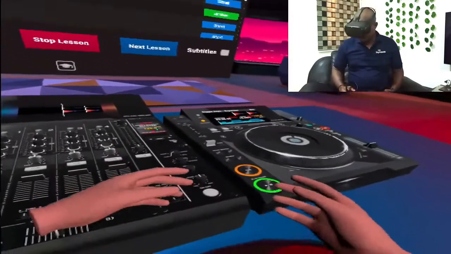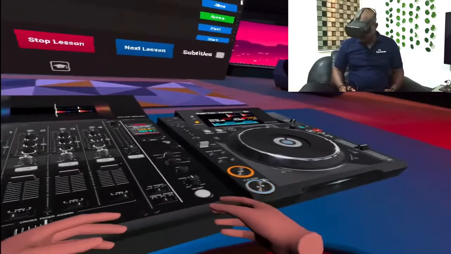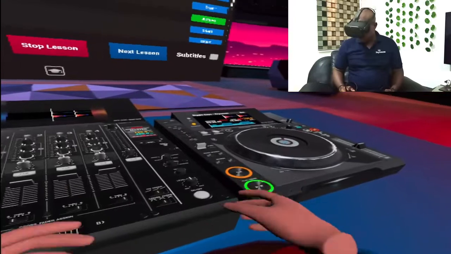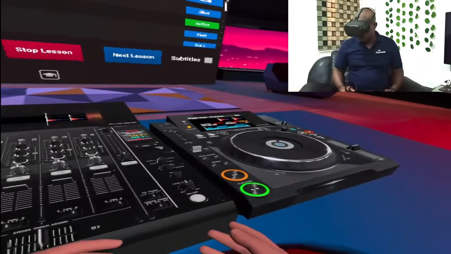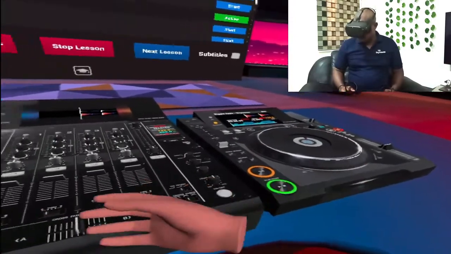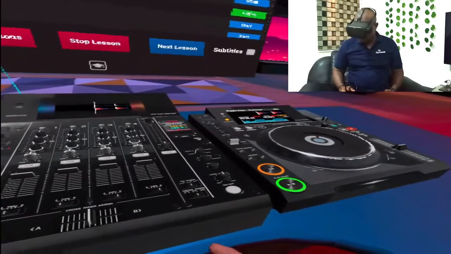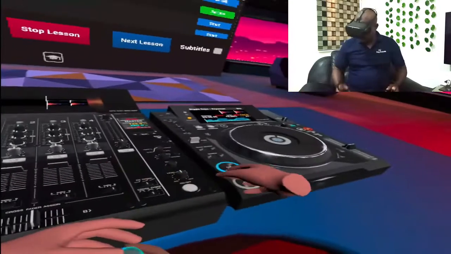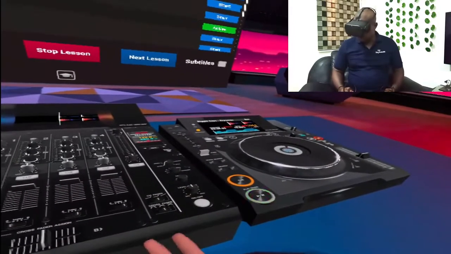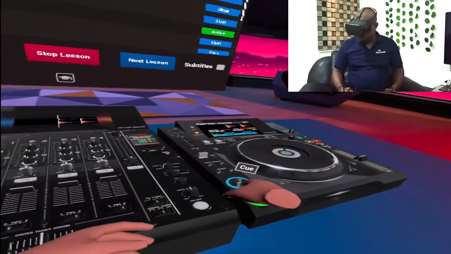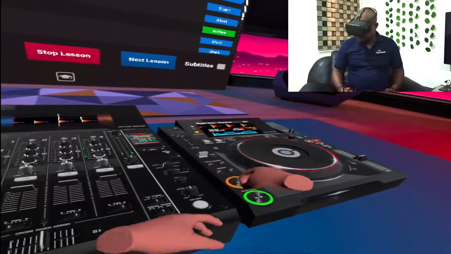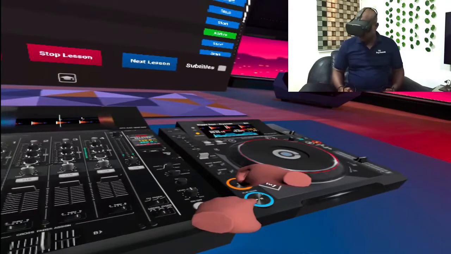Okay, now let's go to the play and cue and understand what play and cue means. I can use cue and play together, and I want to show you how we do this. This is a very common gesture that DJs will use on physical hardware. You'll see this happen a lot now that I point this out. When you watch DJs play off of CDJs like this, you'll see how people are using the cue and the play button together. So let's start by holding this down.